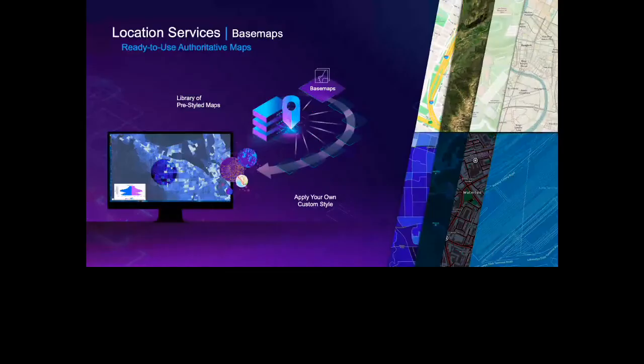So the first service is base maps. These are a set of ready-to-use authoritative maps that can be used in the API of your choice with just a couple of lines of code. This includes dozens of pre-styled base maps designed by our team of professional cartographers, from neutral background maps to rich foreground maps, to maps that emphasize what we call human geography or streets, or physical geography like topography. There are maps blended with elevation that give you additional dimensions of information.